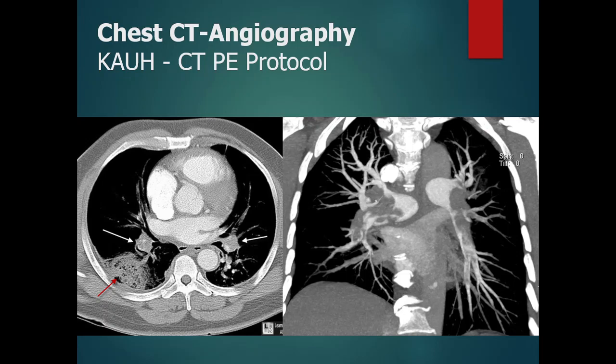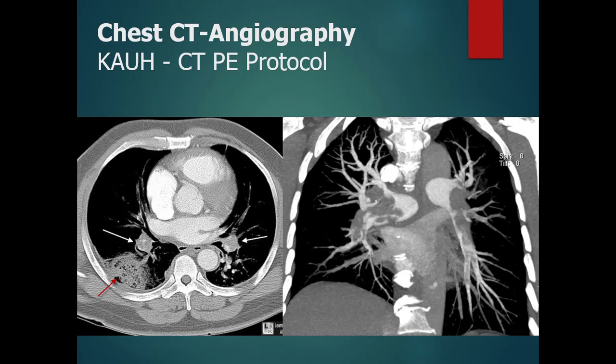As you see in this image here, this is the left pulmonary artery, and you see it's blocked completely with an embolus that occupies most of the left pulmonary artery and the right pulmonary artery. And if you see it on this section too, the left pulmonary artery and the right pulmonary artery are completely opacified by this pulmonary embolism, and there is an associated infarction even on CT scan.